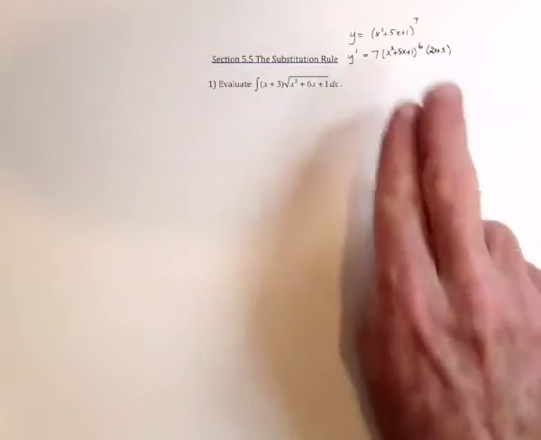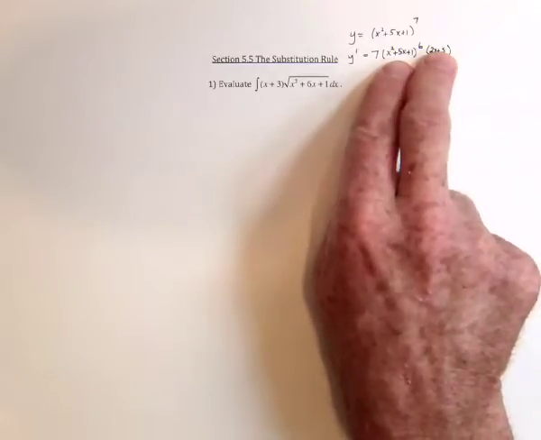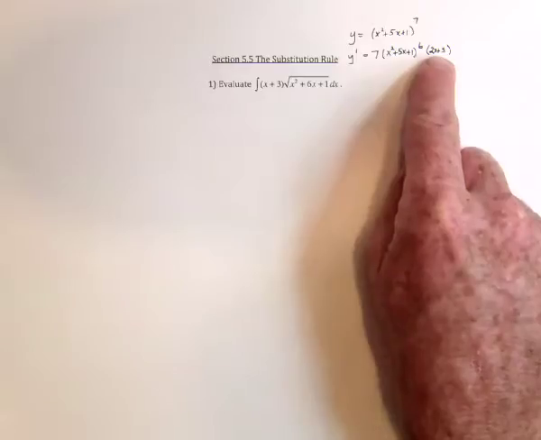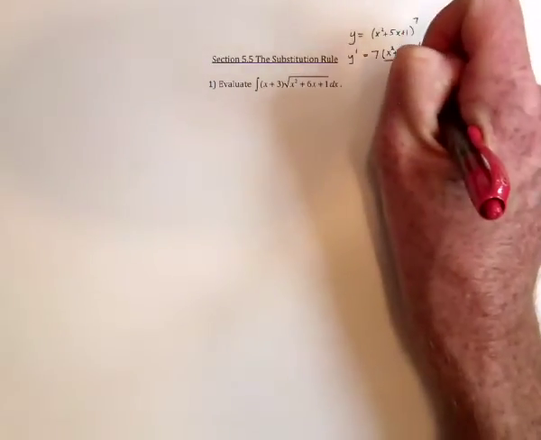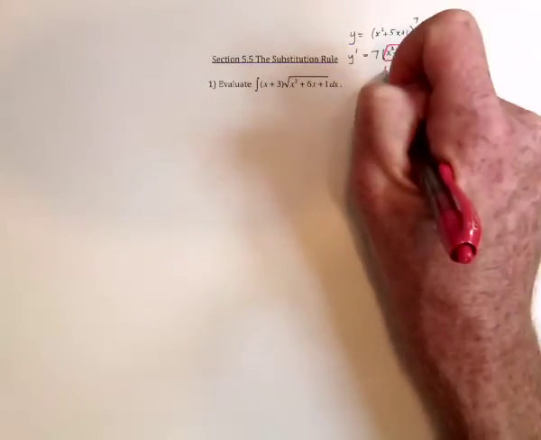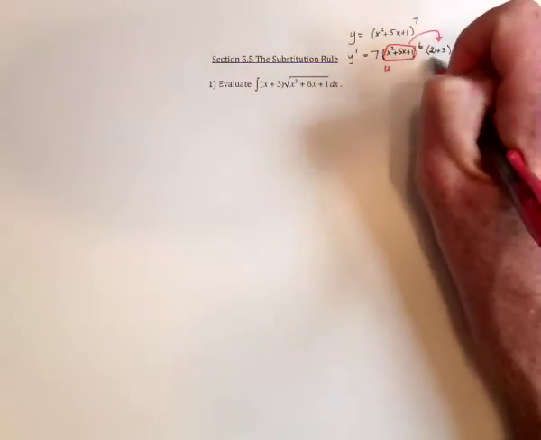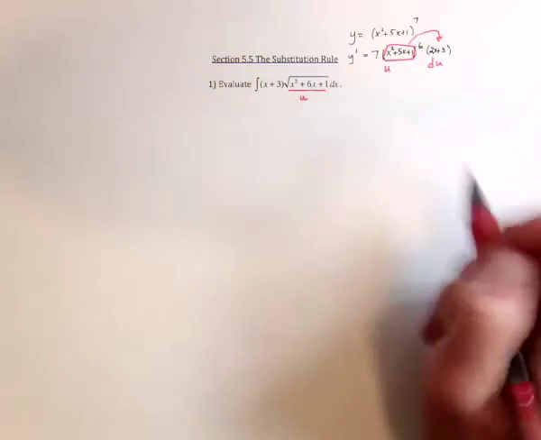So if you're going backwards, then we would be given this problem right here and asked to integrate it. So with this one, we have whatever is here, the derivative of it is just outside being multiplied. Well, that's essentially what the substitution rule is doing. It says, okay, you're going to have the inside part right here, which for substitution we usually call u, and then via the chain rule, you need the derivative of it right out here. So the u should be the inside function. With this one, it's inside of the square root, so that's going to be the u.